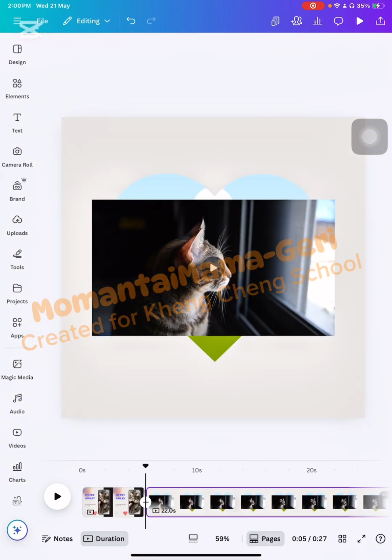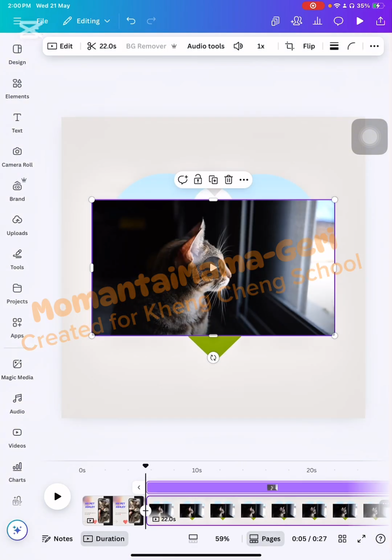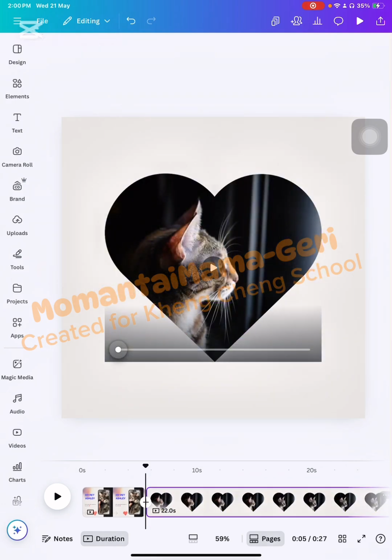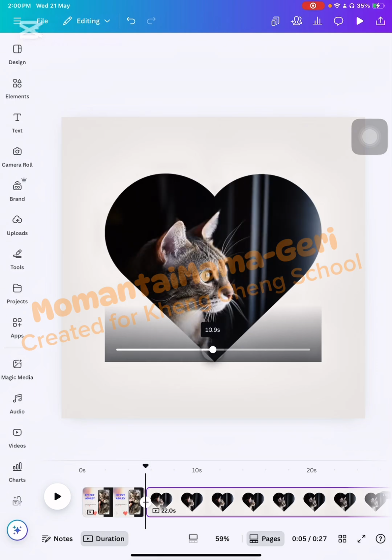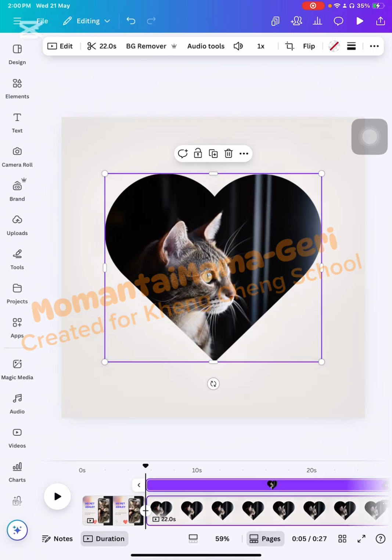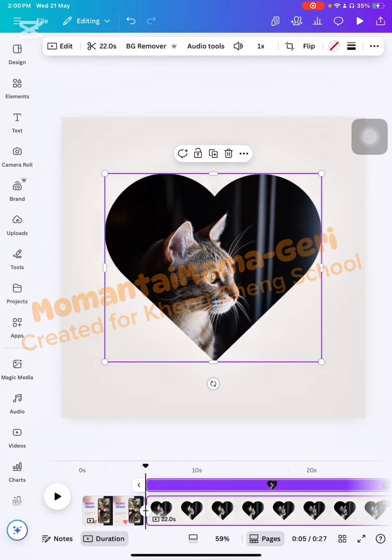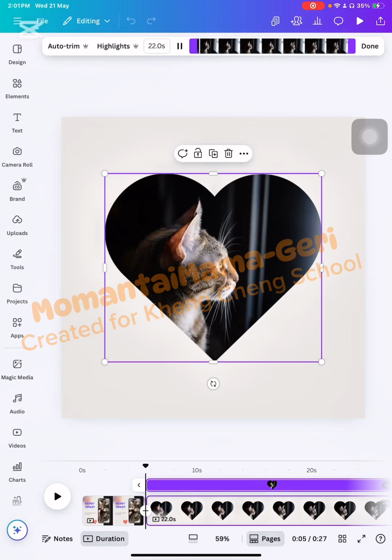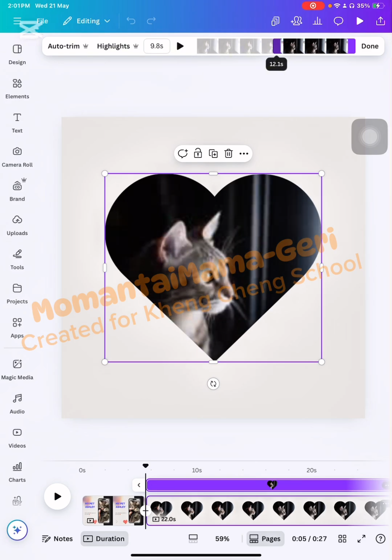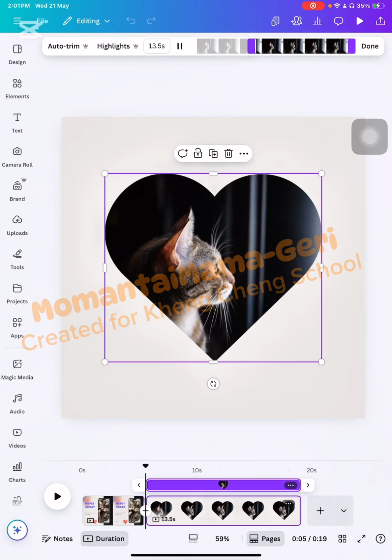So how do you put it in again? Just click and then drag and drop. Now this video, I remember there's not much movement at the start. Movement only appears later on. So remember what I spoke about? You want to trim the video rather. So go to the scissors and let's look for the part where there's more movement just before she turns her head.